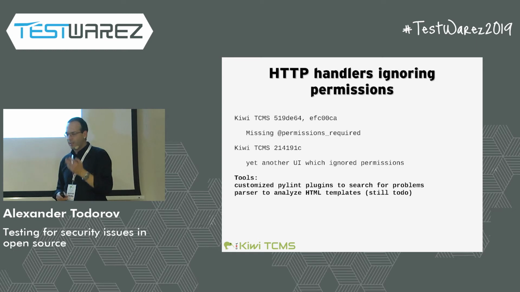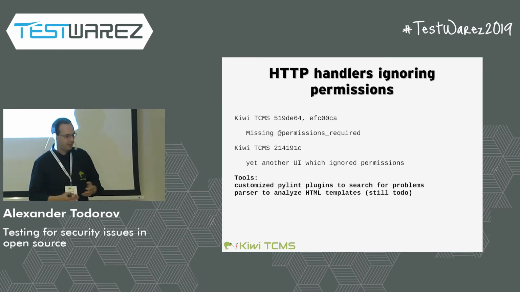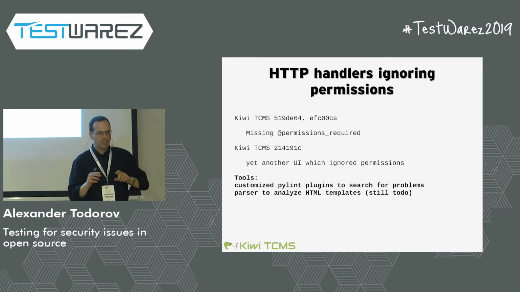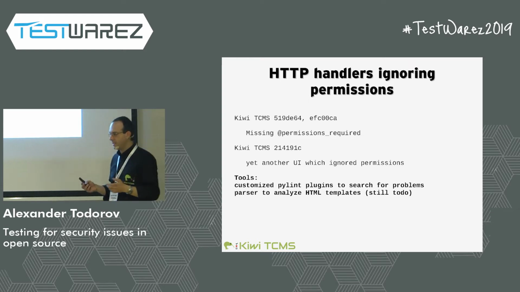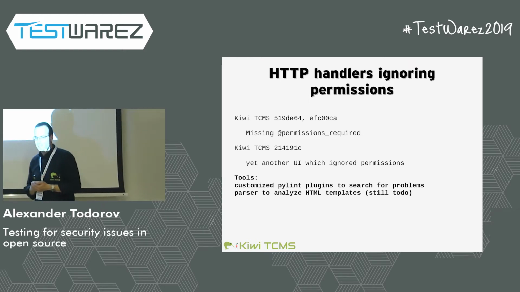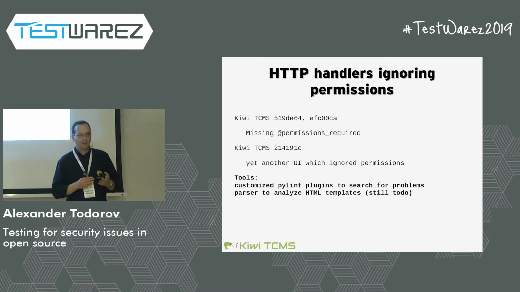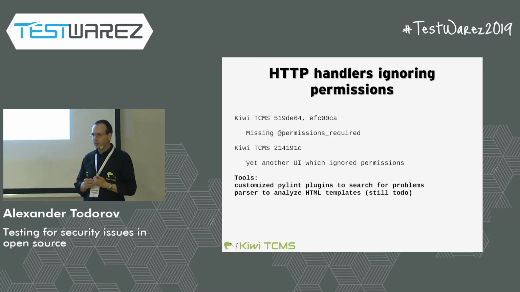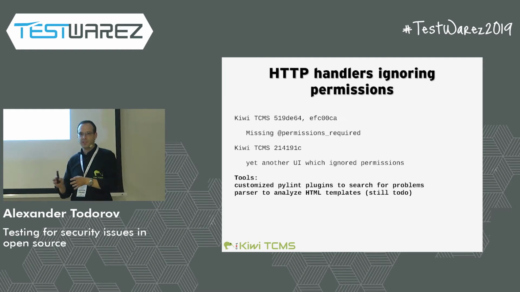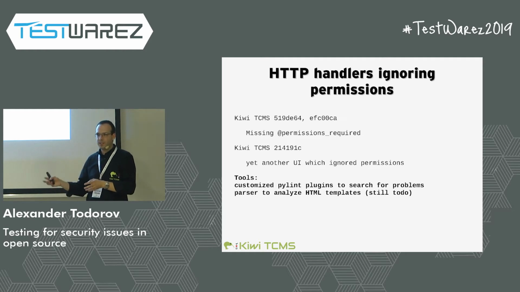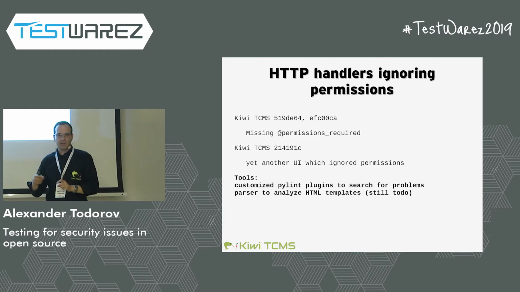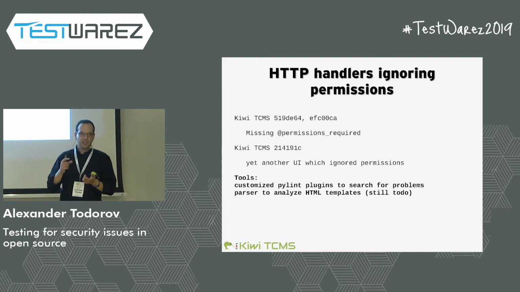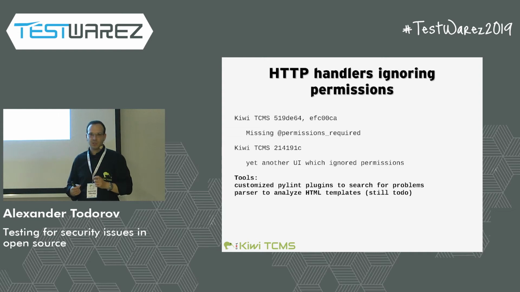Moving on to a lot more errors. This is the point where we realized, okay, these things form a pattern, they are repeating. So let's start investing in tooling. I did have an Ignite talk about customized static analysis plugins. This is one of the tools in which we invest quite heavily. We have more than 20 of them, and we have several designed around permissions, so they will check if every function requires this permission required decorator, and if the permission label is correct.